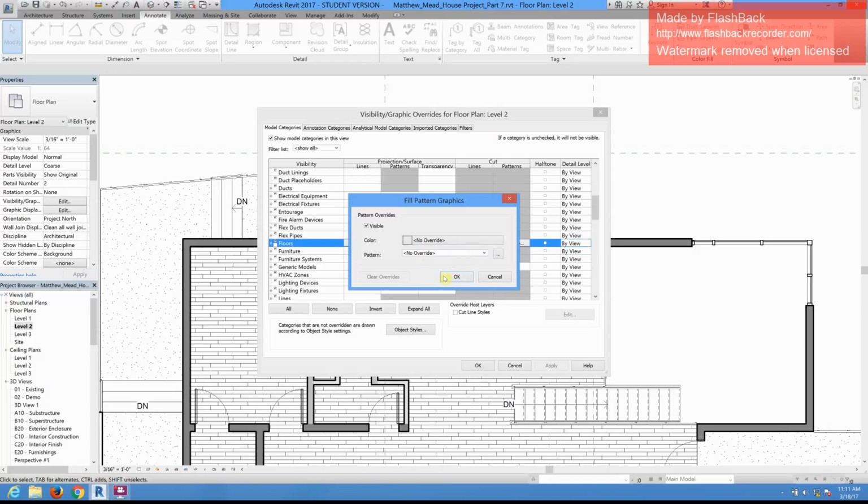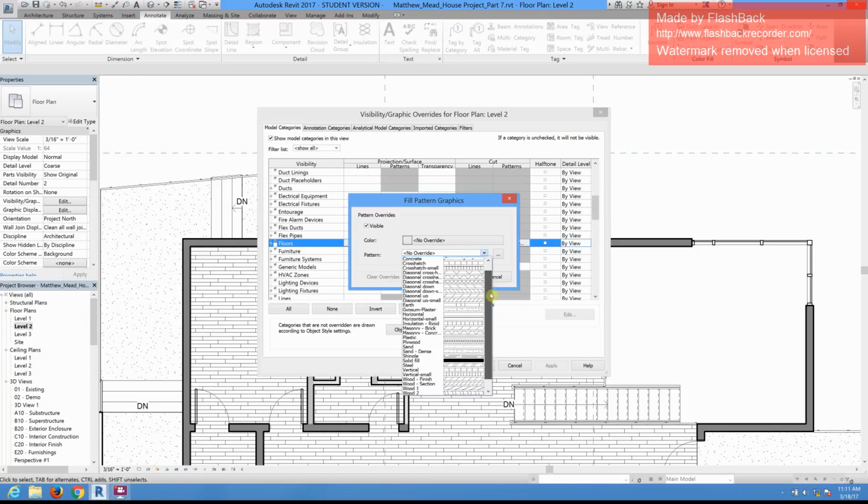So for example, let's say I want all of my floor patterns to be gray instead of black. So they're a little softer. They're not so in your face, okay? You don't want the hatch patterns to be so bold that they become distracting, okay? So I'm going to go to my pattern.